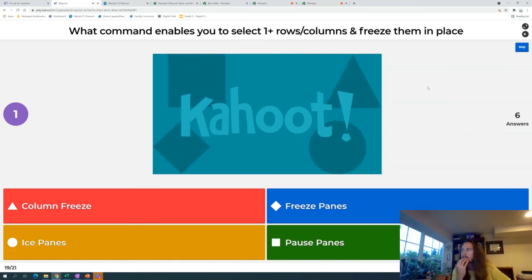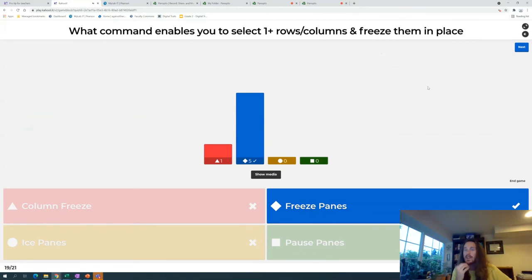We got 3 seconds left. That's our freeze panes button. It helps you manage your Excel spreadsheet. If you have something on top that you constantly need to be referring to, like a number that you always need to refer back to or look at, while also working and scrolling, you could freeze Excel at, say, row 4 or row 5, so that rows 1, 2, 3, 4 stay static, while at the same time you can edit, work, and scroll in rows 5 through infinite, right?